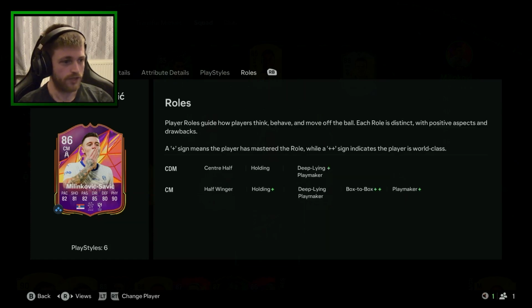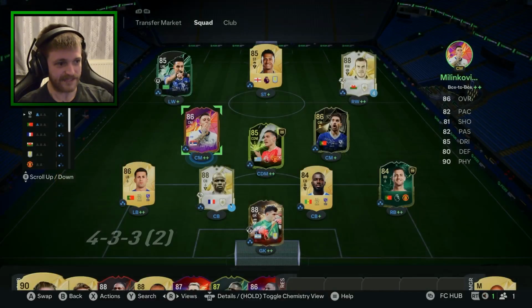Then for roles, as a CDM, he can be a deep line playmaker. As a centre mid, he can be a holding plus or box to box plus plus, and then finally playmaker plus. So that's the overview of this Milinkovic-Savic card.